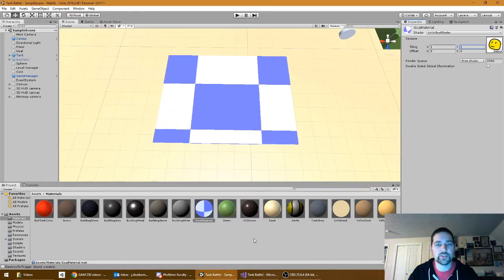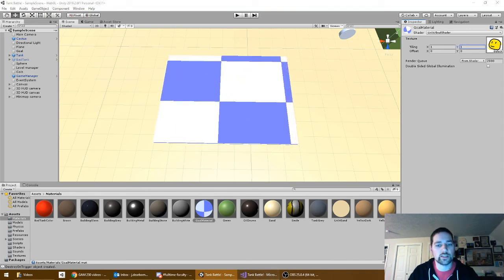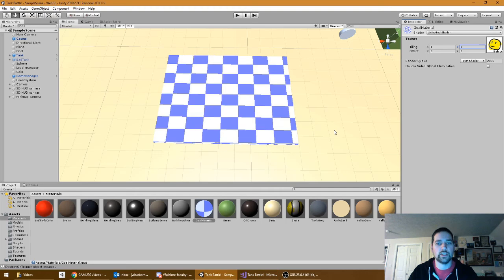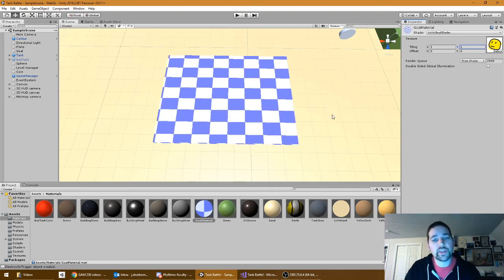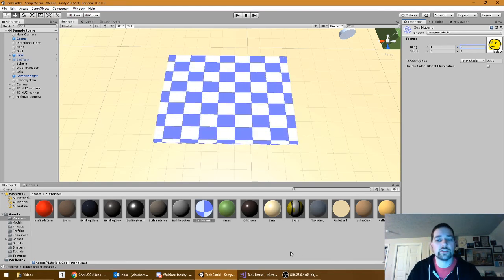Give a little more interest. Right, I think that's pretty good. I can scale my UVs, so times 2 times 4, whatever. And it looks like the same thing. So achieved completely without textures, just using the functions that are built into this language.